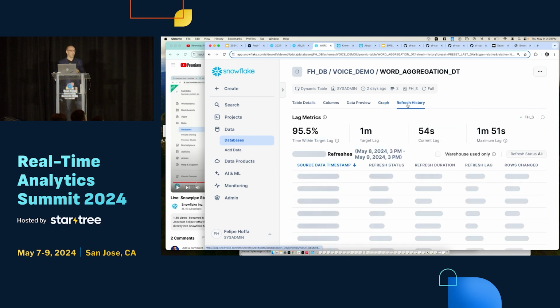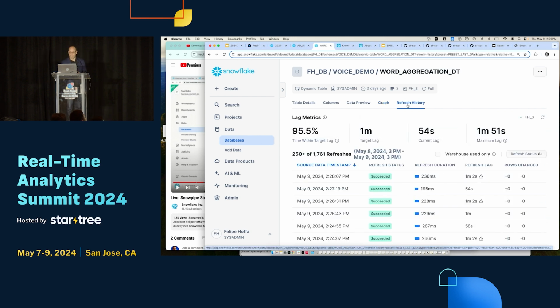We can see at the refresh history, are we working within the lag that we ask? Are things getting out of control? So maybe I gave it too little compute, so we would see a current lag that's, sorry, I wanted 1 minute lag, but things are taking 5 minutes. Maybe I need to give this more power, and that's what I control by assigning it a different warehouse.